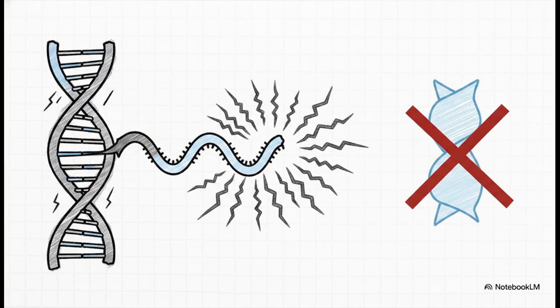But biology wouldn't be biology without a curveball, right? It's not always a CAG repeat, and it doesn't always make a toxic protein. Just look at SCA8. This ataxia is driven by a CTG repeat expansion, and it happens in an entirely untranslated region of the gene, meaning a mutant protein is never even made. Instead, it exerts its dominant toxic effects directly at the RNA level. It's a completely different mechanism of destruction, but it still relentlessly degrades the cerebellum.